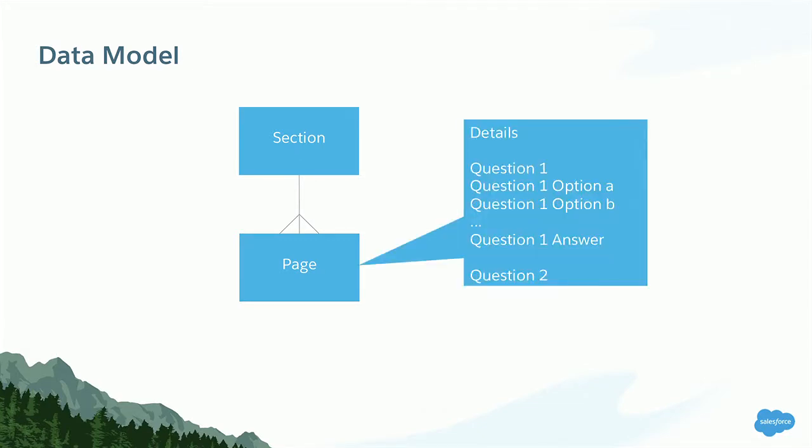And effectively, a section is just a collection of pages, and the pages are the things that actually have the details that you read, the question, the various answer options, which one's the right one, and that's just repeated as required, and it contains additional information like have you completed it, and the date and time you completed it.